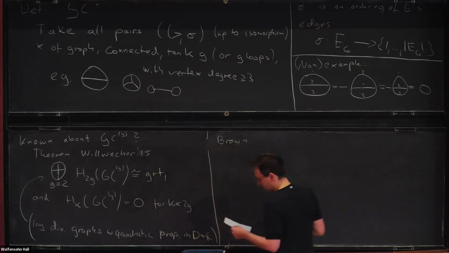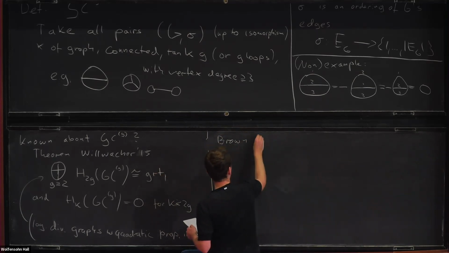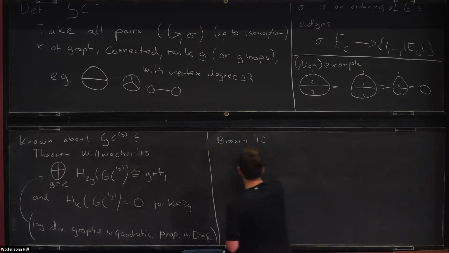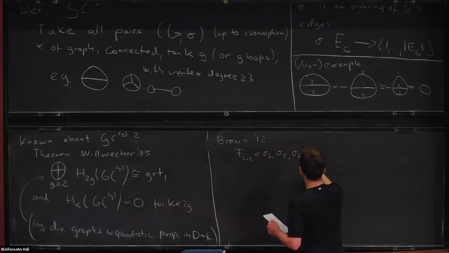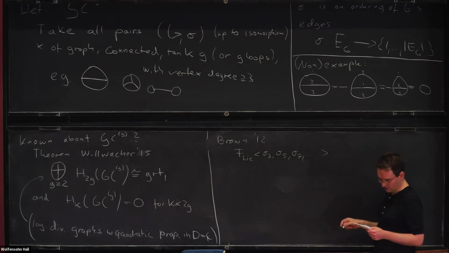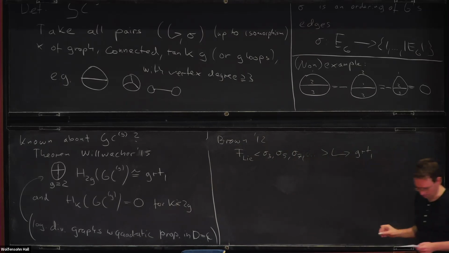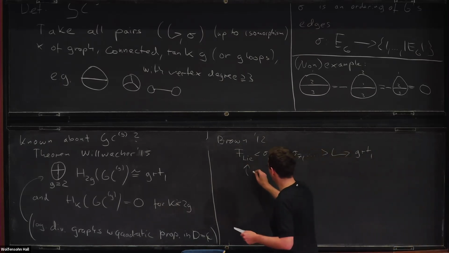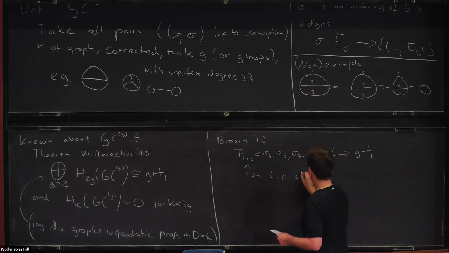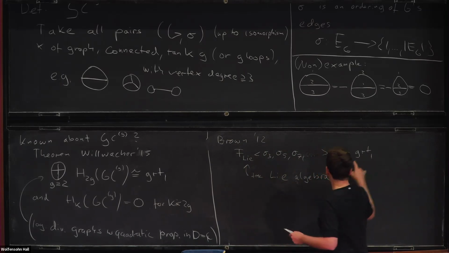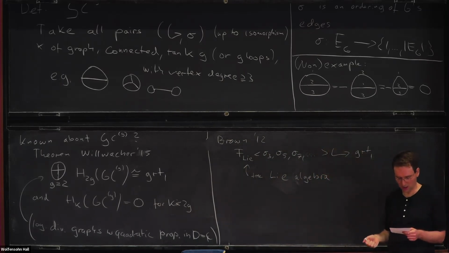So this is interesting, this Grothendieck-Teichmüller algebra. Also because there's another theorem by Brown that says that there's a free Lie algebra that is generated by these sigmas, all in odd degree, that injects into this Grothendieck-Teichmüller Lie algebra. So this is a free Lie algebra, and it lives inside this GRT object.